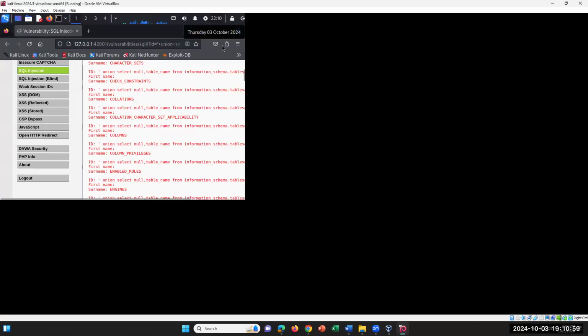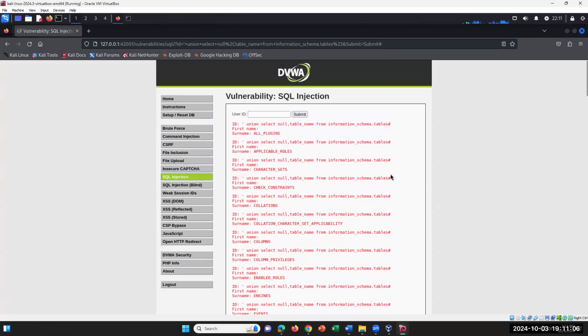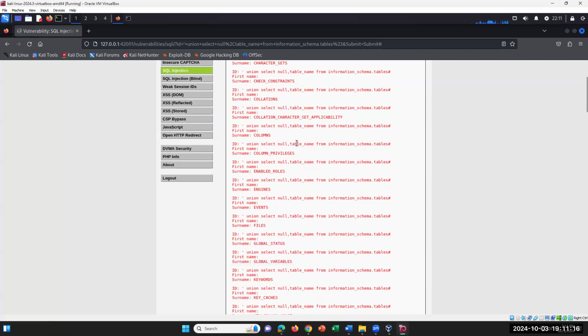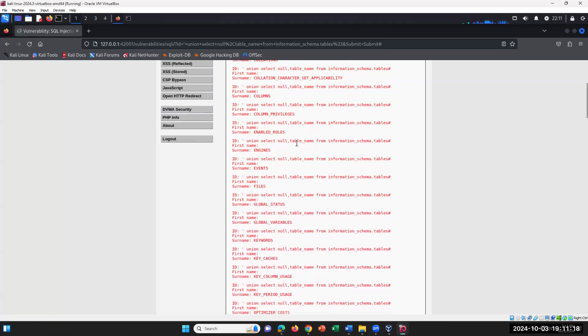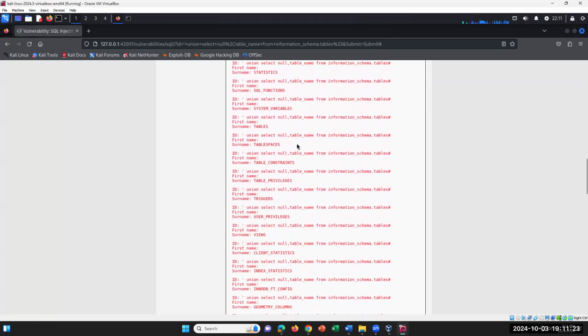So it tells me I have all plugins, applicable roles, character sets, columns, embedded roles, parameters, period, plugins, blah, blah, blah, right?